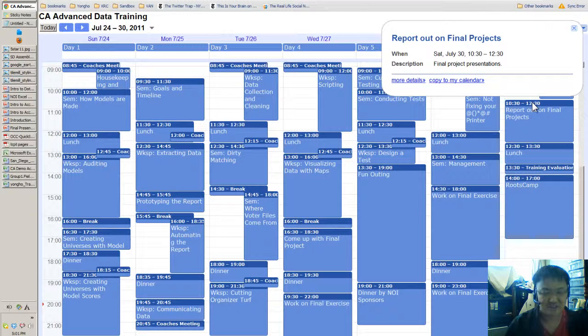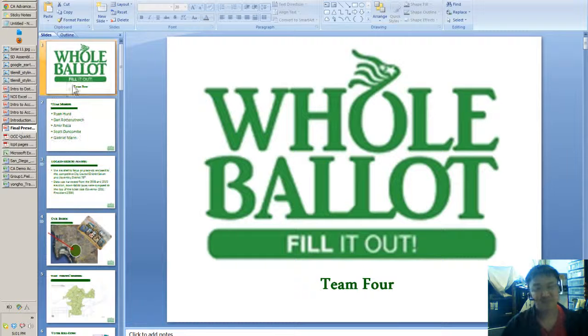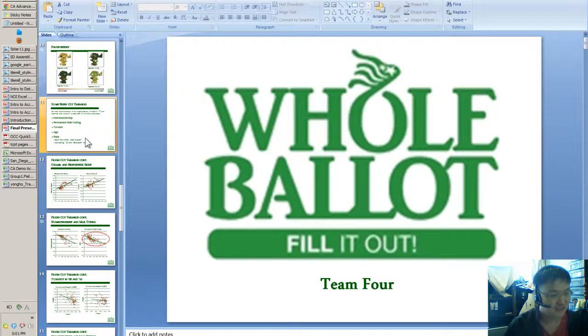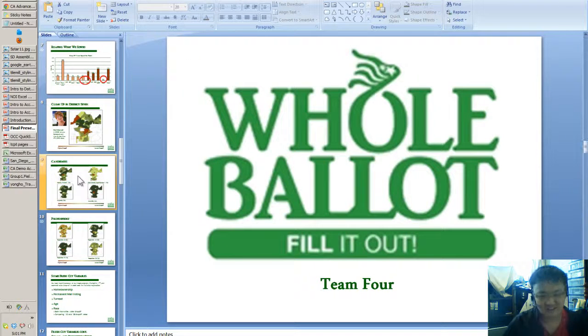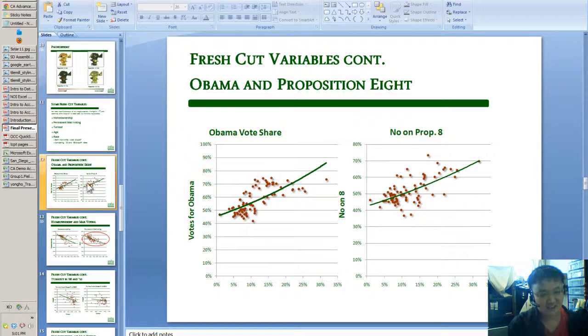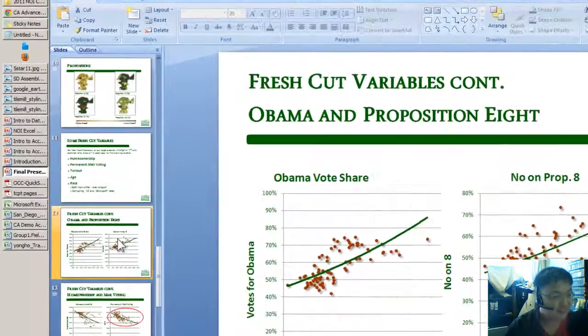And we had presentations about these projects, and I think I should just show one of the best projects. This was my favorite project. This was group 4. And they just did an amazing presentation. There's the whole ballot from Whole Foods, and it's really neat. There are some coloring issues, but very neat GIS analysis, neat regression analysis. They managed to crack through and get to the census tracts and compare with precincts. So that was great.